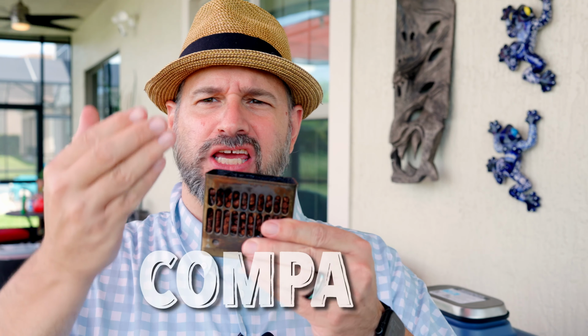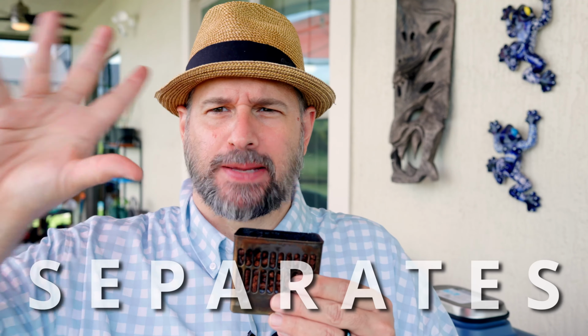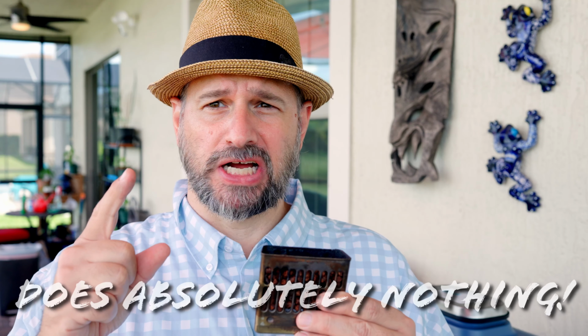Before we do all this, let's go preheat our Ninja Woodfire. As I mentioned, we're gonna use Smoking Pecans pecan shell pellets for this cook. Fill up your pellet hopper all the way to the top. Right to the top. Do the dad shake. The dad shake either compacts the pellets and makes them burn better, separates the pellets and gives them lots of air and makes them burn better, or does absolutely nothing. I still do it every time.